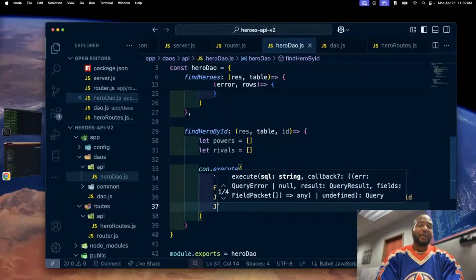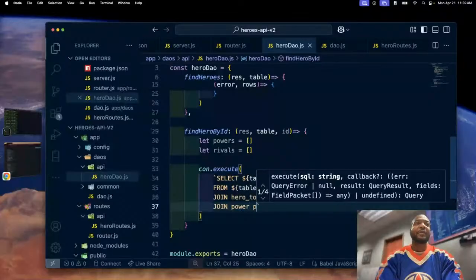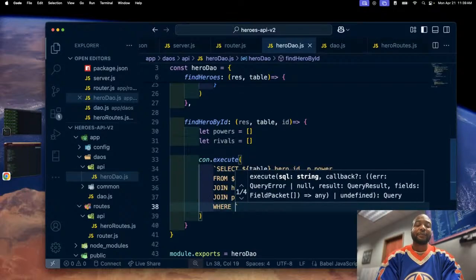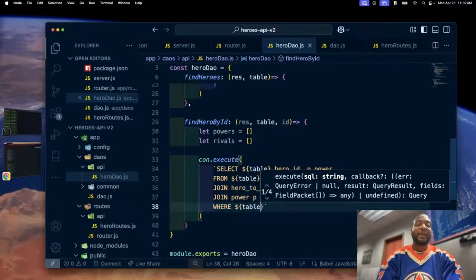And then join power P on P.power_ID is equal to HP.power_ID, where table.hero_ID, or I could just say table.table_ID if I wanted to, is equal to ID, like so.